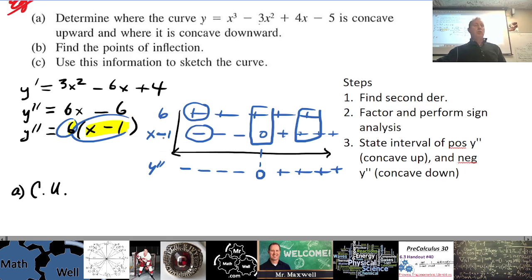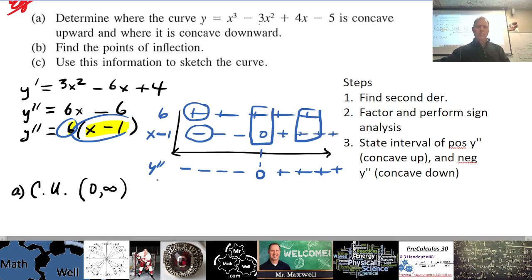Now for the interval, you should use interval notation, that's the easiest way to do it. It's where it's positive, so it's concave up at the interval, and this is going to be an open interval from 0 to positive infinity. Could you say x greater than 0 for this one? Yeah, it's pretty easy. Interval notation is going to be way easier when you have lots of different intervals.